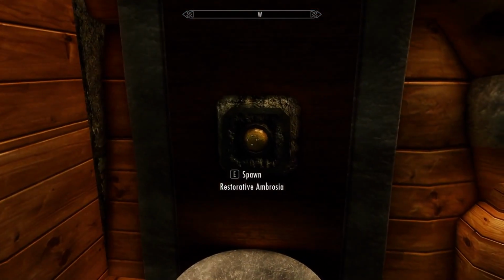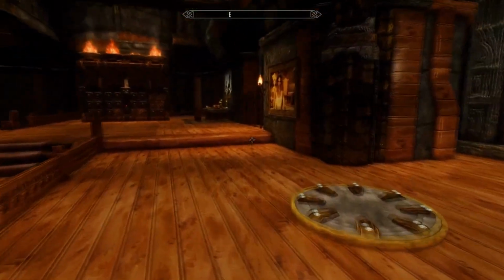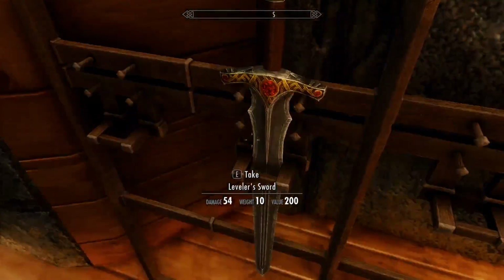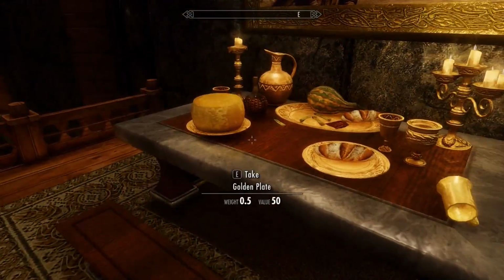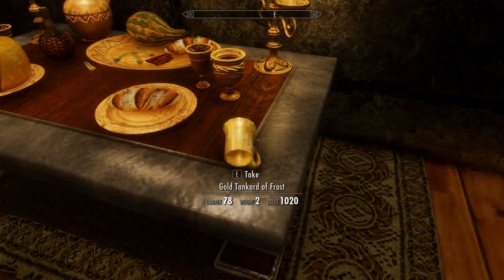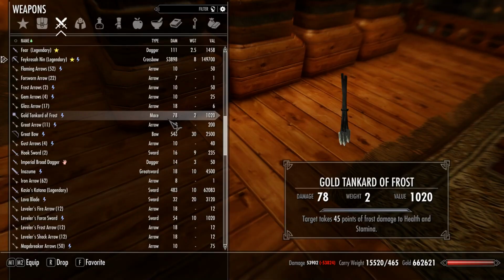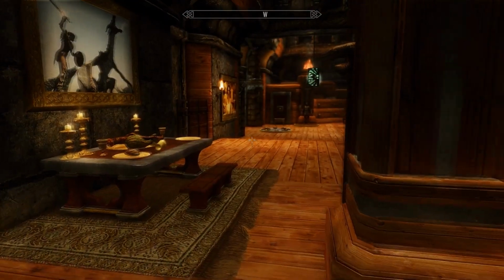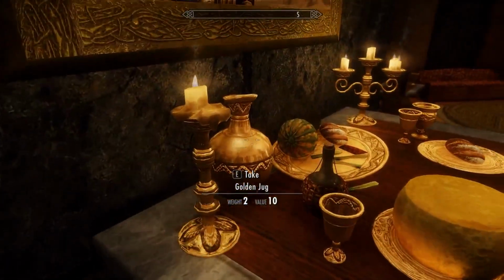What's this button do? Restorative Ambrosia, so I guess if you want to go down there and get involved yourself, you can do that, and then you have some extra health here. Leveler Sword, which is a kind of a uniquely decorated silver sword, which I believe comes with its own gold tankard of frost. Wait, it's a weapon? It's a mace. Well, damn. Alright. Now I wonder, are there other weapons here that I just didn't realize were weapons?